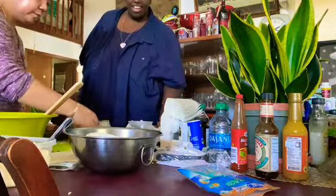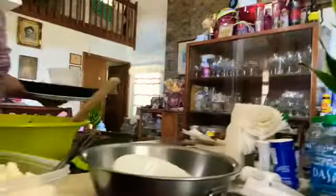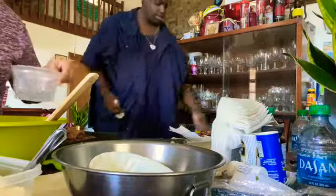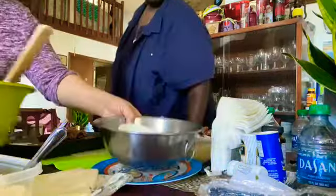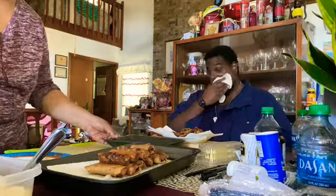Okay, guys, we're back. We have our egg rolls. Here you go, guys. My egg rolls. I showed you guys them already. We're gonna get some ketchup. And these are healthy egg rolls, guys. I'm allowed to have them. It's not white flour, so I'm good. So this is the result, guys. And now I'm making the cassava fries. I think I need to put a little sugar on this.